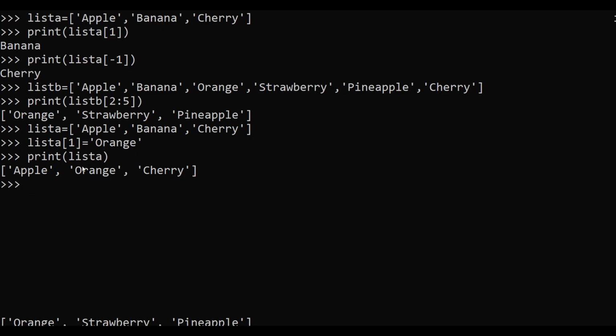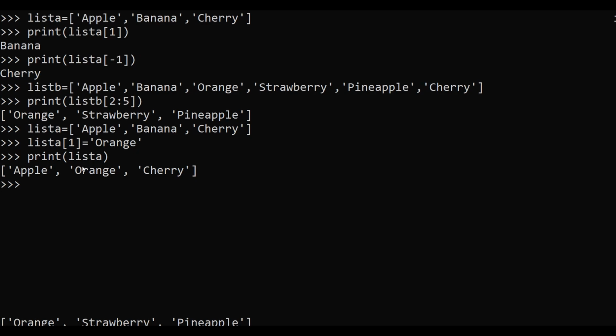We can also change a range of item values. To change the values of items within a specified range, define a list with the new values and refer to the range of index numbers where you want to insert the new values.